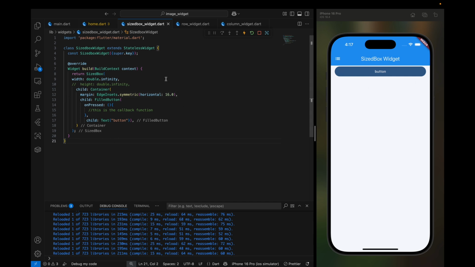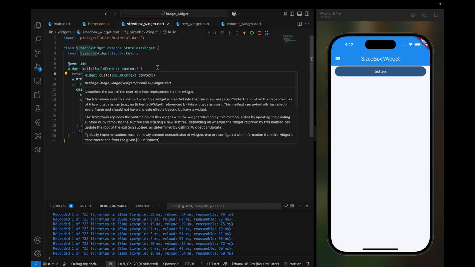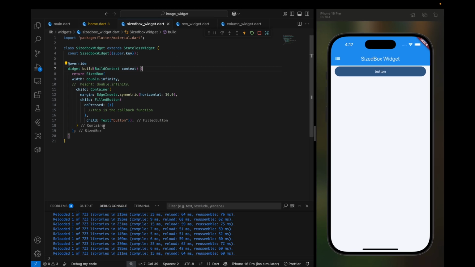So this is one useful way to work with the SizedBox widget. When you need to make your button bigger, you can use this SizedBox widget with double.infinity to make it responsive. But as you can see, you can use any child inside of this SizedBox, and if you specify the width and the height, this widget will take the value of this SizedBox widget. So this is how you can work with the SizedBox widget in Flutter.